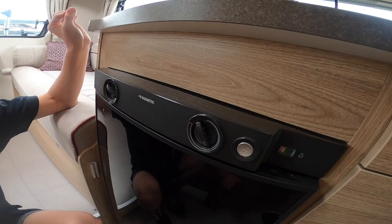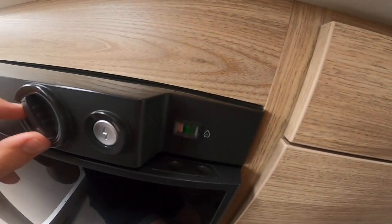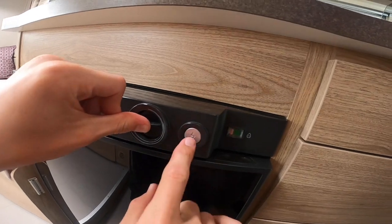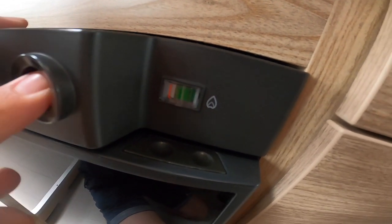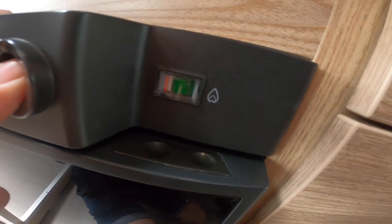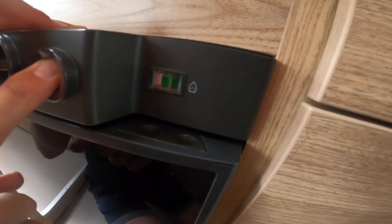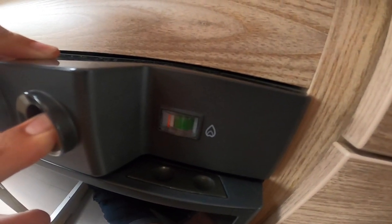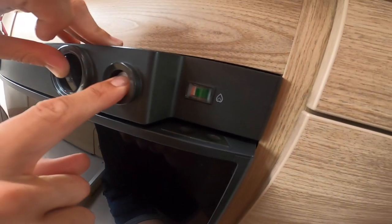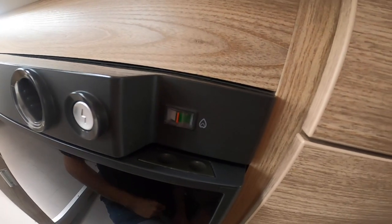Should you be going to a site without electric hook-up, it would be gas — so you turn down to the gas flame at the bottom. This is your temperature dial: turn it to max, push it in, push the spark igniter in, and then this orange band will start making its way into the green once it starts getting the feed of gas. I'd always recommend, if you've had the gas off, lighting the hob first as this brings the gas through the pipework, and then all your other appliances should light. So if you're having a problem, light your hobs first. Once it's in the green, keep it held down until it goes into the green, then you can let go — and that's lit on gas.